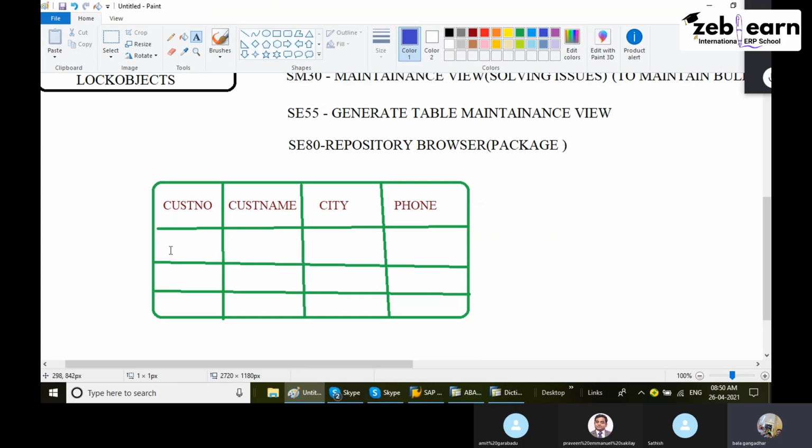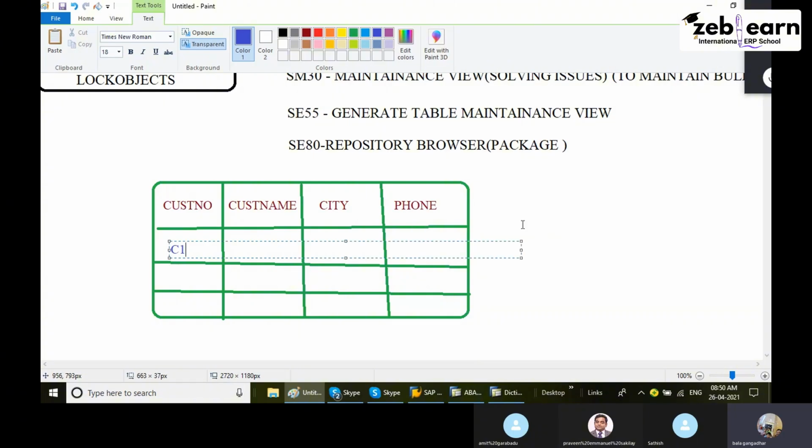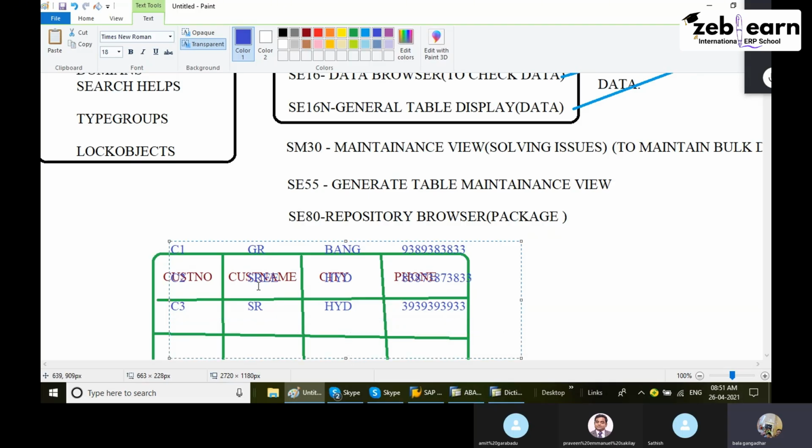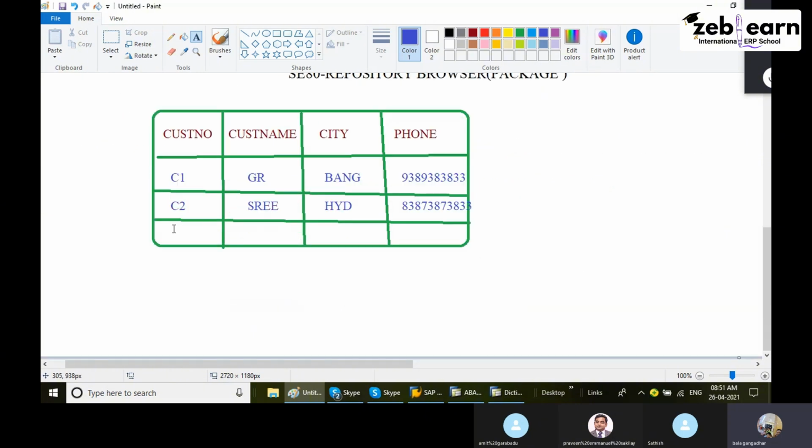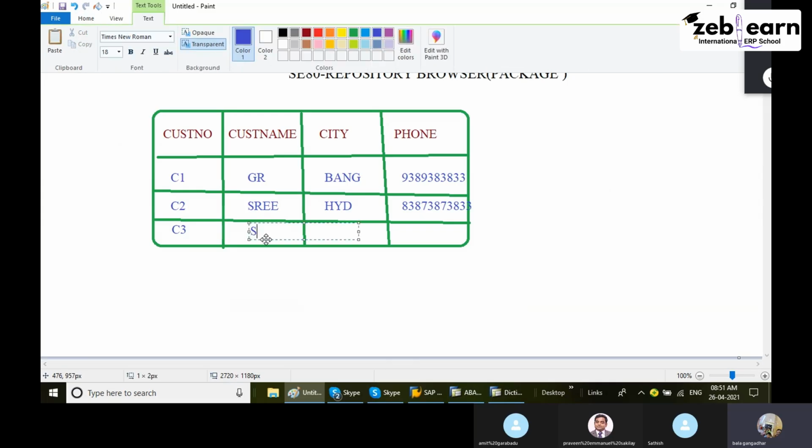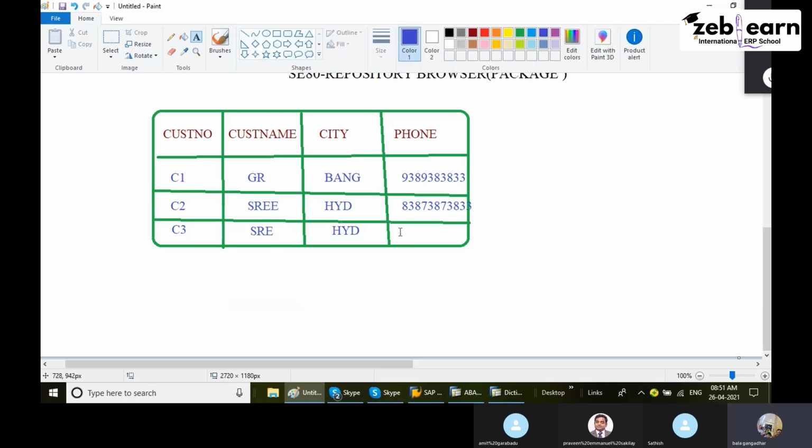Next, customer number C1. Now this is data. Let it be C3.